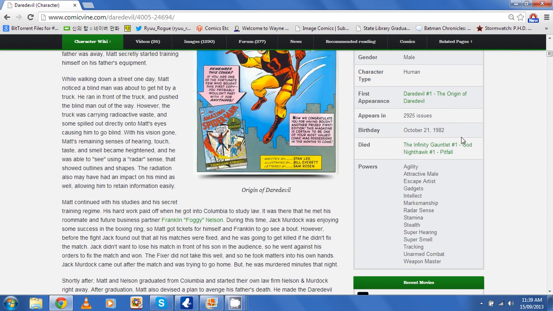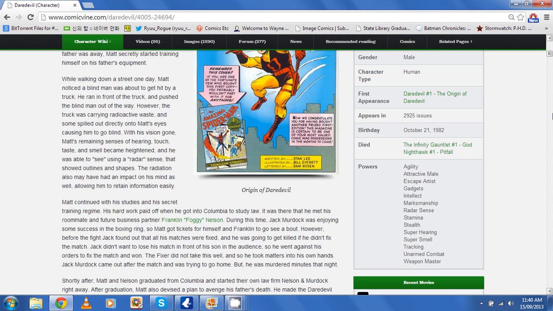Now, for fans of Daredevil out there, Daredevil is not dead. Please do not be concerned. These are the times when he has either died in the current continuity and been brought back to life, or when an alternate version of him has died. For some characters, such as Jean Grey, which some of you may know from the X-Men, there will be a great number of death dates, and they will all be linked here. Unfortunately, there is no status to say whether or not they are currently alive or dead. Normally that's where you go for this, but seeing as a lot of characters do die and get brought back to life, that's not quite noted here.